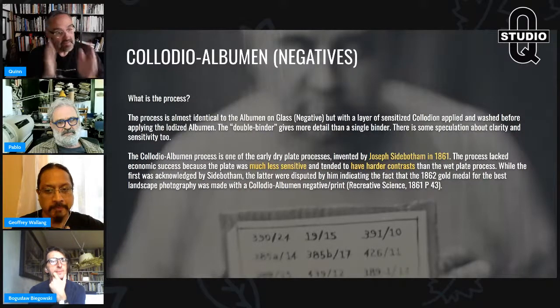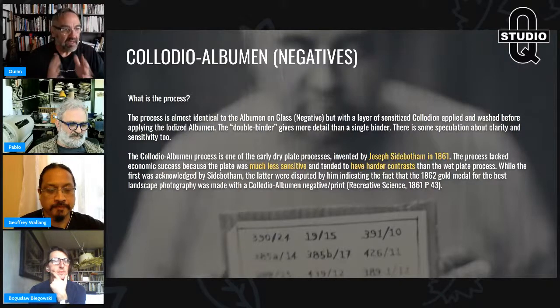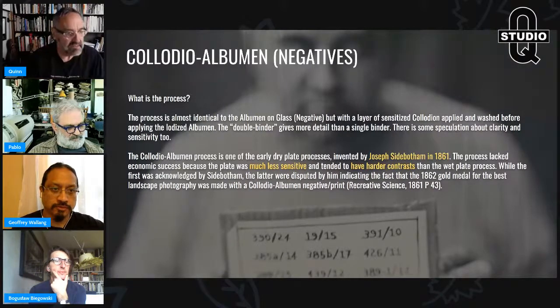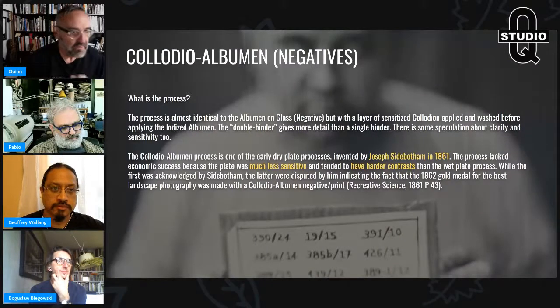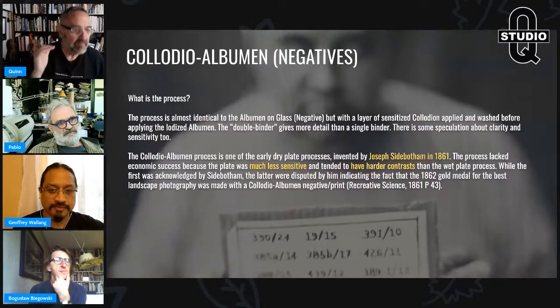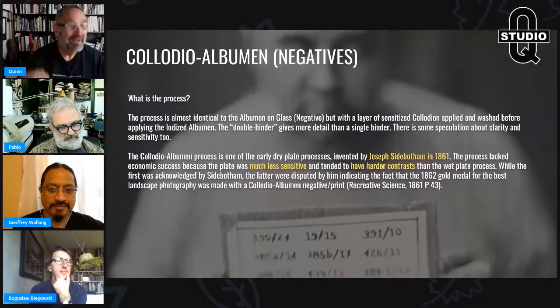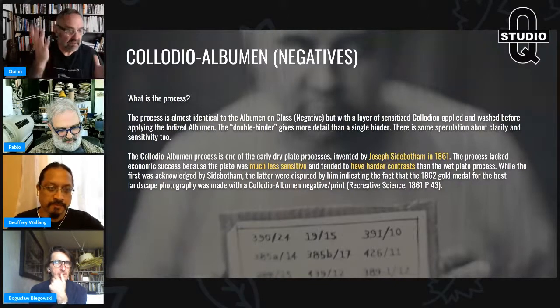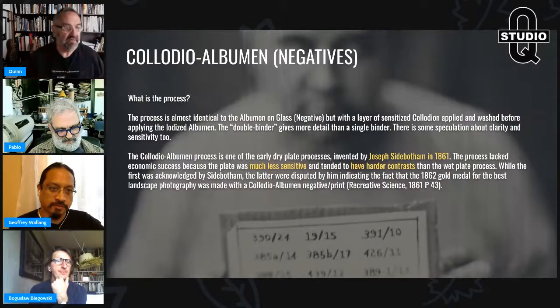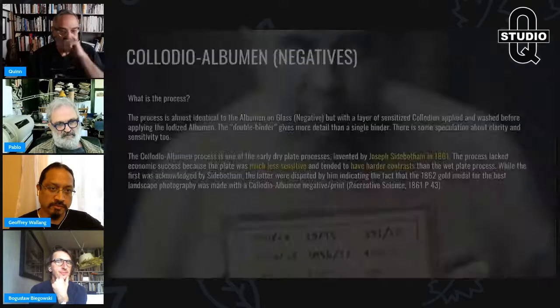So why would you use this? If you're after that ultimate clarity, that ultimate detail, that maximum kind of je ne sais quoi, whatever it is, you may be interested in at least experimenting with this. By the time I'm finished, you may say, God, no, that was interesting, but I'm not going to try this. But we'll see what you say. I'm interested to get your feedback. So that's what it is. Think of it as a double binder, a negative, with collodion and albumen as the binder, and everything else is pretty much the same. We'll go through it here, and you can check it out.